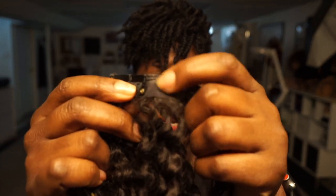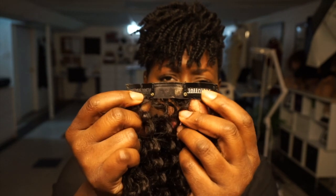All right. So this is what it looks like the next day. And I actually ended up adding one more single clip. I added one of these single clips into this side just so it'll look a little cuter on this side. But yeah, this is the Kinky Coarse, and I have two clip wefts in here and one small single clip. So what makes them different than other companies when they do clip-in extensions is that they have this bias tape that's on here before they put the clips on. So I think that's really cool that they do that.